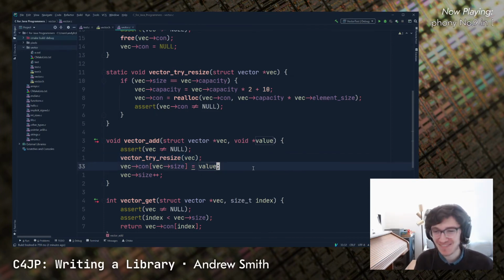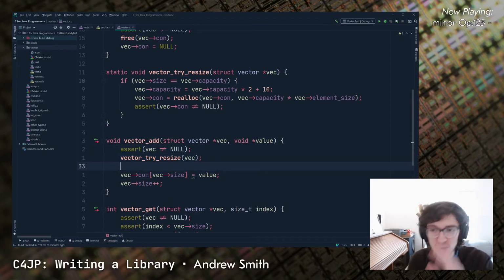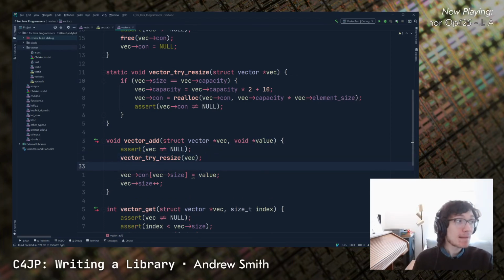But anyway. Now we're going to run into an issue, which is that I'm trying to assign a void pointer to a char, which we can't do. So to assign this value, I am going to need to copy its memory into my array. So I'm going to copy what this pointer points to into my container. Great. So now we're going to memcpy.